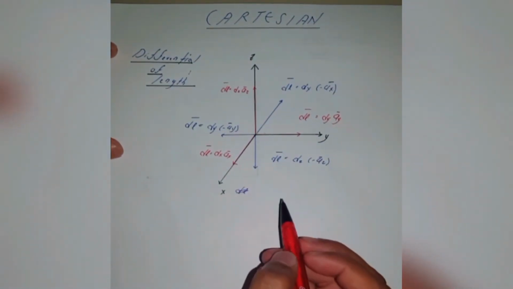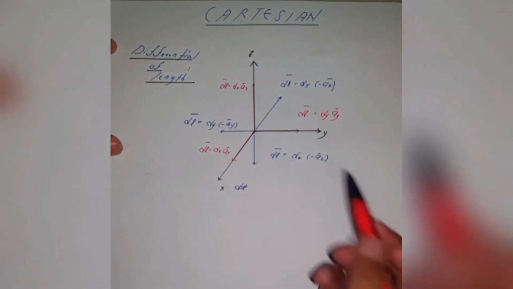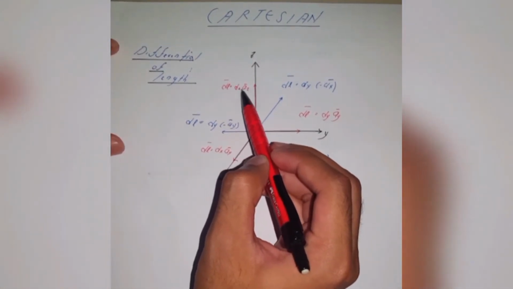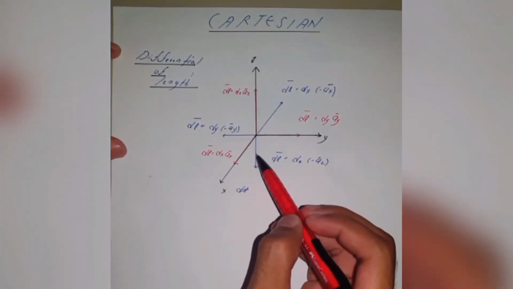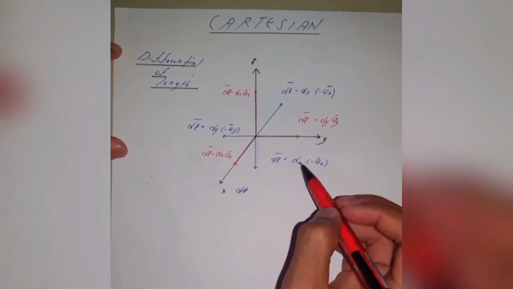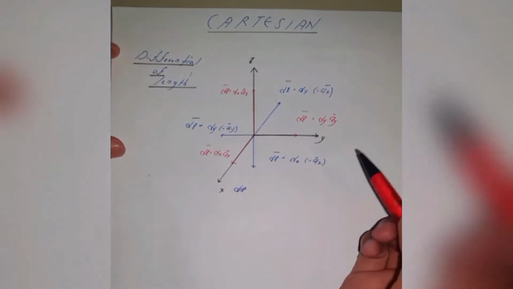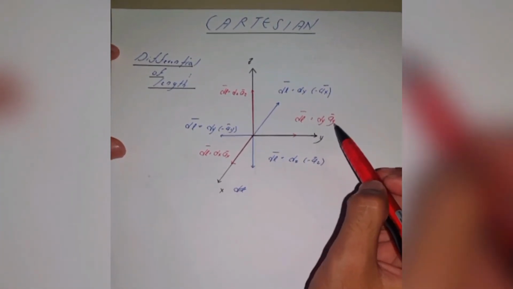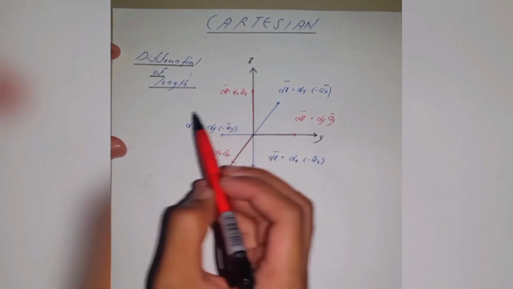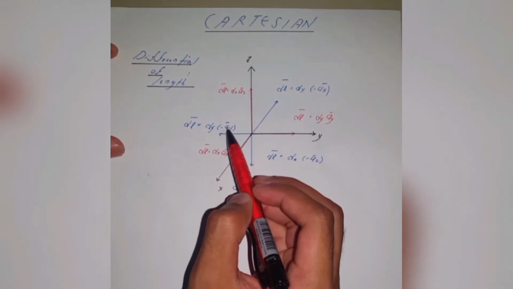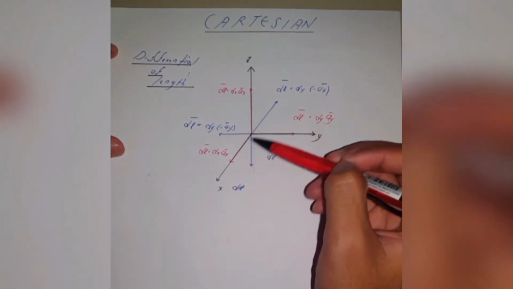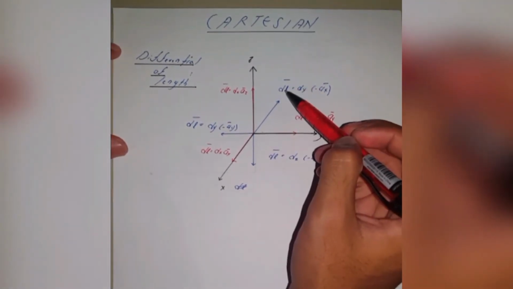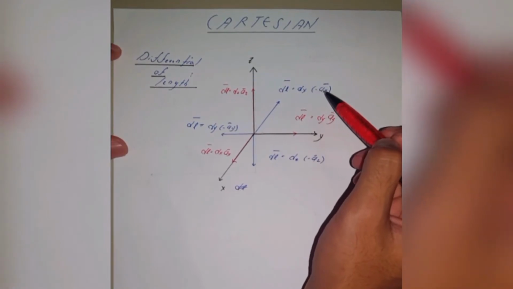Okay, I will explain more detail about Cartesian. For differential of length at the z-axis, the red line is vector dl equal to dz direction of z, and the blue line is vector dl equal to dz direction of negative az. For the y-axis, vector dl is equal to dy direction of ay for the red line. For the blue line, vector dl is equal to dy negative ay. For the x-axis, for the red line, vector dl is dx direction of ax, and for the blue line, vector dl is dx direction of negative ax.